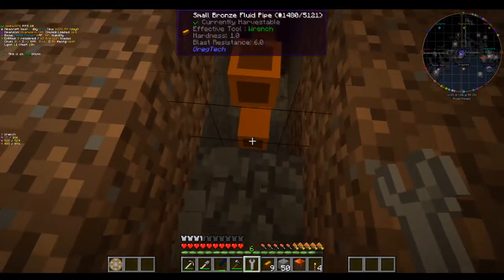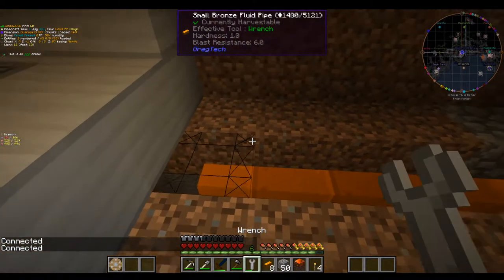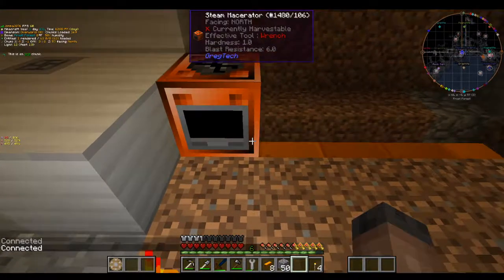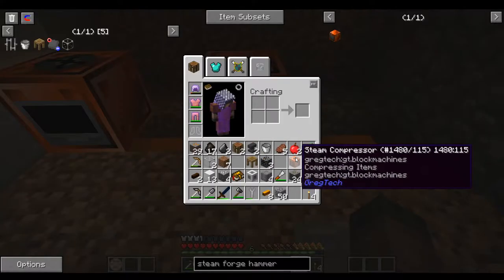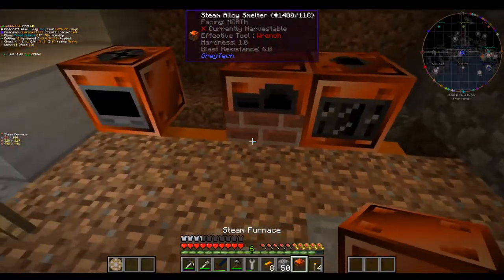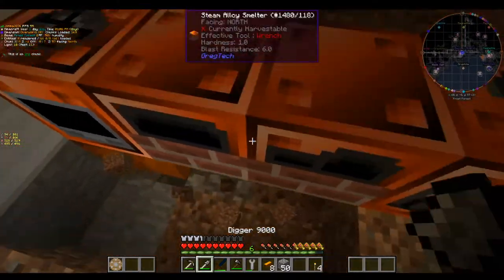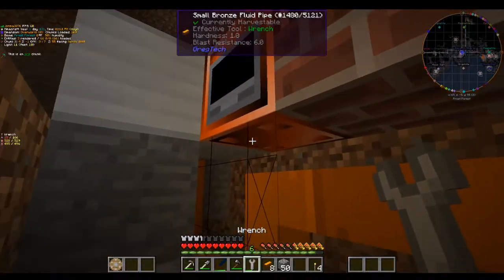Okay, oops, I need to actually connect that before I do anything. There we go. We're gonna have the macerator there. We're gonna have the alloy smelter about there. The compressor there, steam forge hammer will be there, and the furnace. Oh yeah, I also made a steam furnace just to maximize my steam output. Well, steam usage, I guess, just to get everything used up.